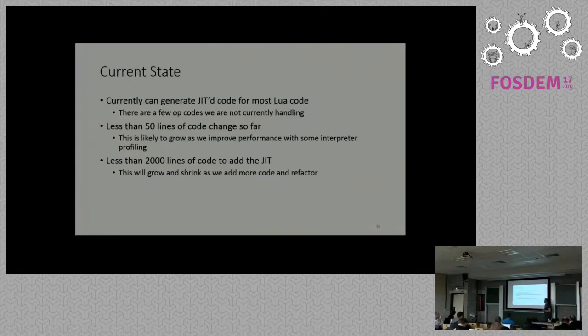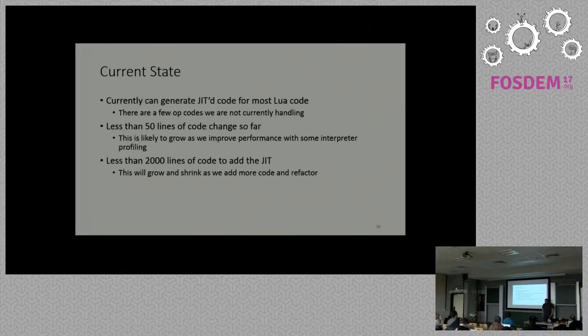So in total, we're at less than, I guess, 50 lines of code, including the makefile changes and everything. And we wrote less than 2,000 lines of code to actually be able to do this on the JIT side. So in our JIT Lua FunctionBuilder, a ton of that is actually the loop and the switch statement, which consumes a lot of the lines, so it actually isn't very much code.